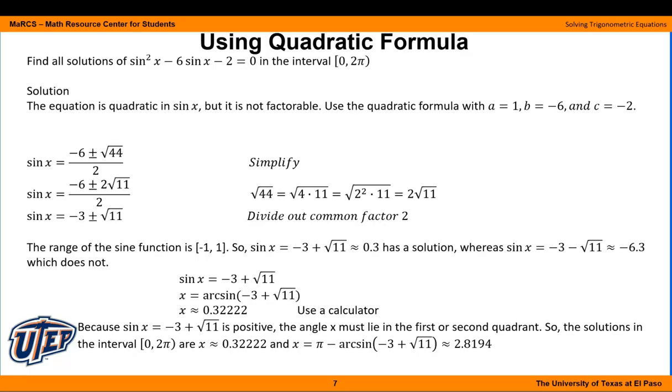Before continuing, we must check whether those values fall within the range of the sine function, which is from -1 to +1. One value falls outside that range and must be rejected immediately. The remaining value is valid, so we use inverse sine to find the corresponding angle. Because the sine value is positive, the solutions occur in quadrants 1 and 2. Using our knowledge of the unit circle and inverse trigonometric functions, we obtain the two solutions shown on the slide.